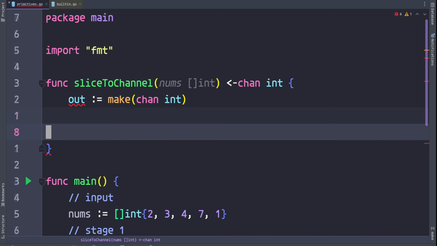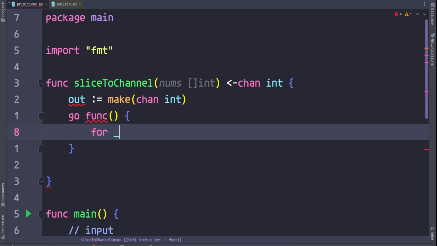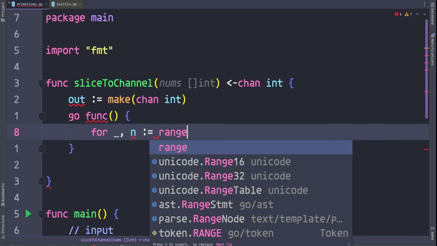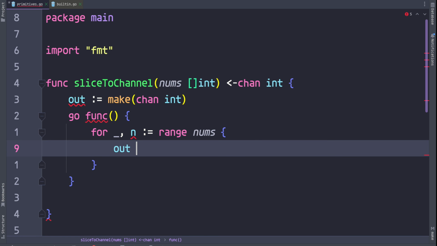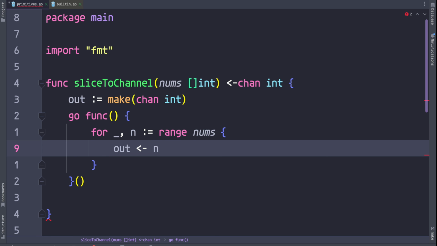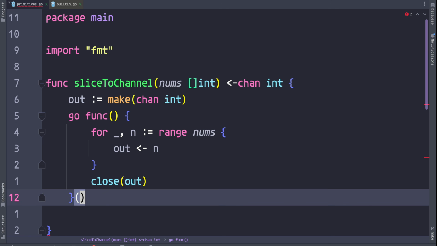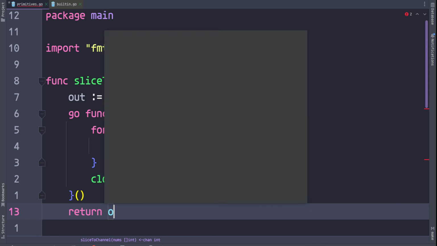So keep that in mind. And then we'll just spawn a goroutine. And for each item in that slice, we'll add it to the out channel. So we'll do n equals range nums, and we'll put n onto the channel. And this is an anonymous function, so we need to invoke it. And once the for loop is finished, we're going to close the out channel, and we'll return out.